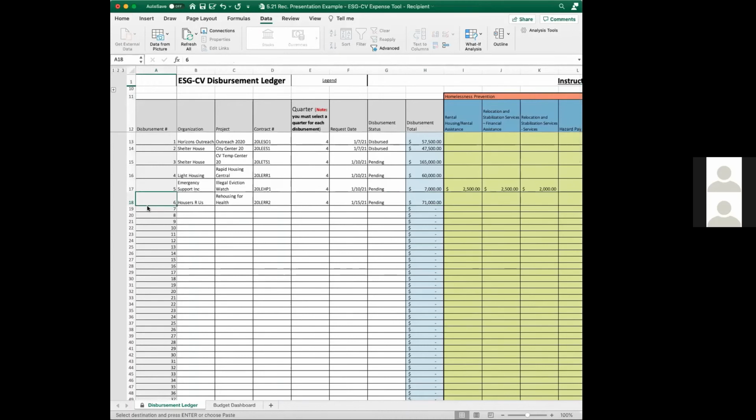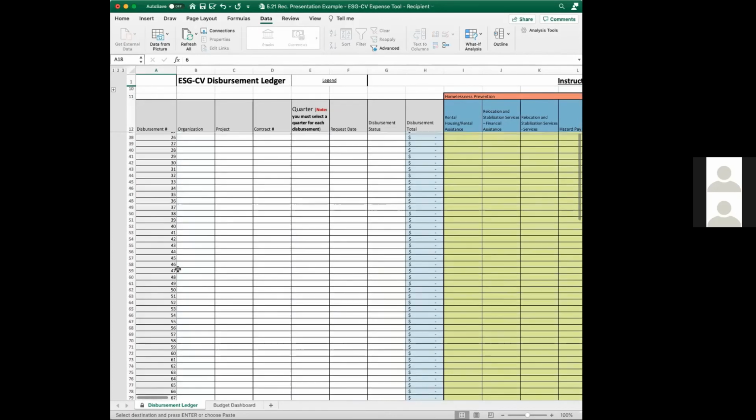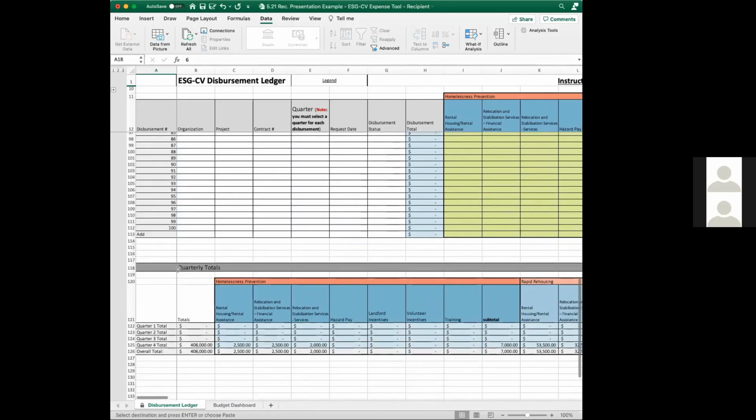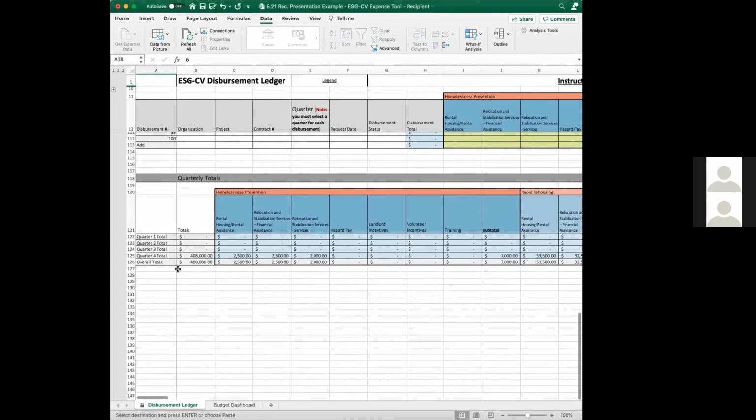As the recipient inputs disbursement data into the table at the top of the disbursement ledger, quarterly totals will automatically calculate in the quarterly totals table at the bottom of the tab. These quarterly totals will be summarized by ESG component and SAGE activity category in a way that is consistent with the SAGE categories in the ESG-CV quarterly reports.